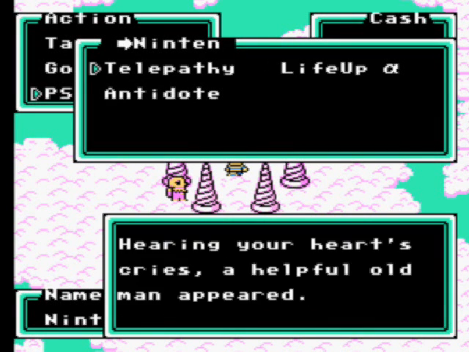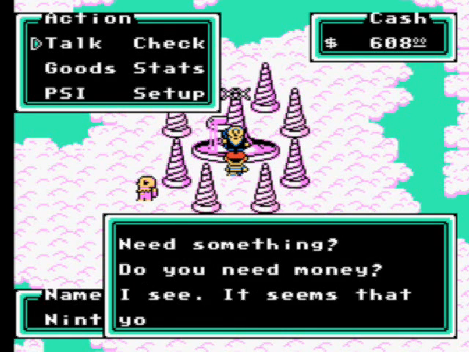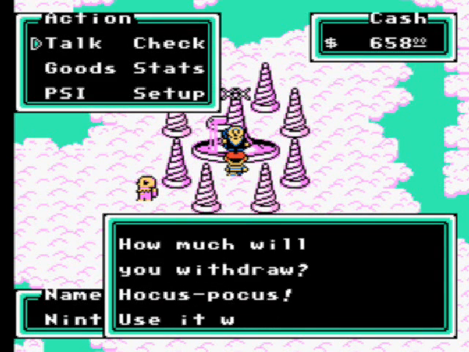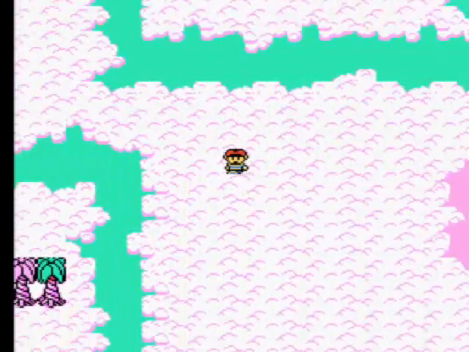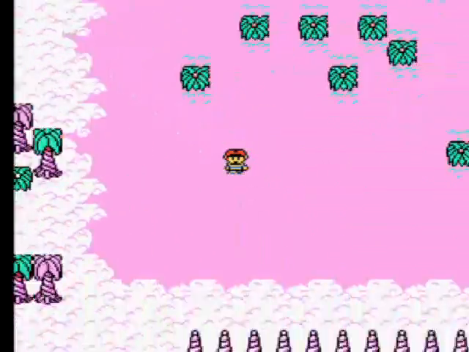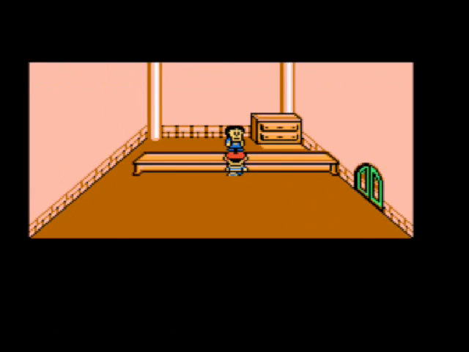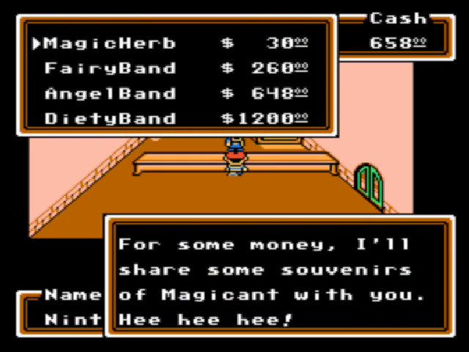So use telepathy to make the old man appear, talk to him again, make a transaction, take some money out, and then go to the store and spend all your money, and then get your item, and then lickety-split. So we'll get $50 out, because that's more than enough. Which means we'll have $8 left over. Because we're buying the angel band, we're not buying the fairy band, which I think was what it was called. Yeah, fairy band, so we'll buy the angel band.